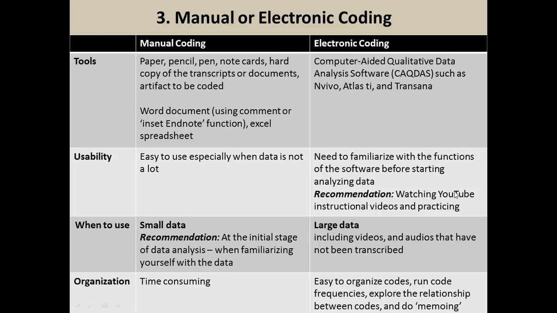Let me open Q&A. Does anybody have any question for me? There's actually just a question that came in. Do you recommend using electronic coding for small data sets? Okay, so if you already have the software and you know how to use it, it always makes sense for you to use the electronic coding. But if you don't have the software and you have to go and buy it, and the data is small, to save money, you can use the manual coding. So it depends on your situation.